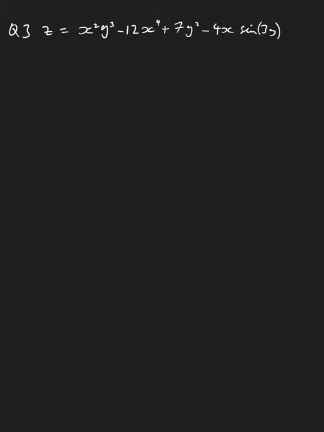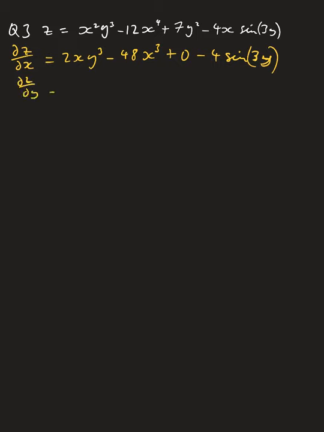Okay, in question 3, I'm given my expression for z as a function of x and y, and I go straight in again, get ∂z/∂x. So differentiating with respect to x, treating y as a constant. I get 2x times y cubed from that first term, minus 12x to the power of 4 becomes minus 12 times 4 is 48 times x cubed. That goes to 0, 7y squared, and I get minus 4 times the sine of 3y, because that 4 and that sine of 3y are all just constants now. And they're all times x to the power of 1, so I just get the constants left.